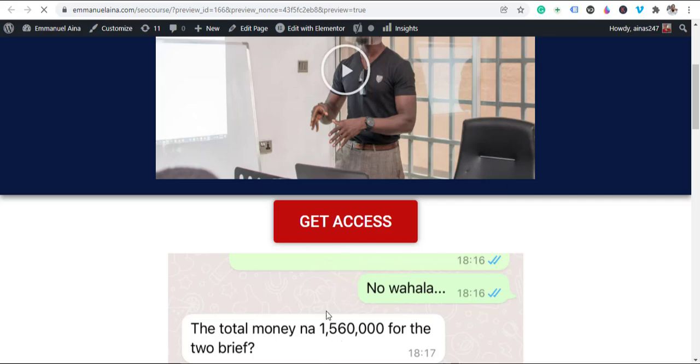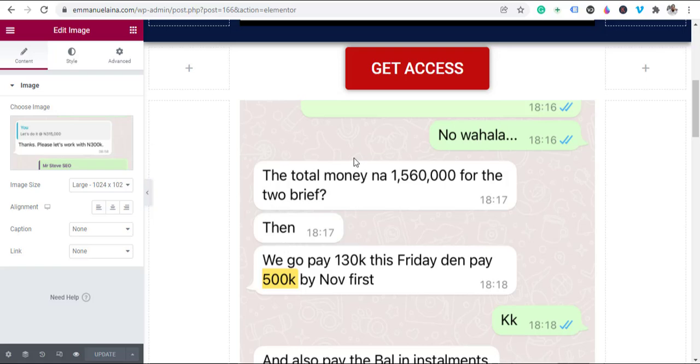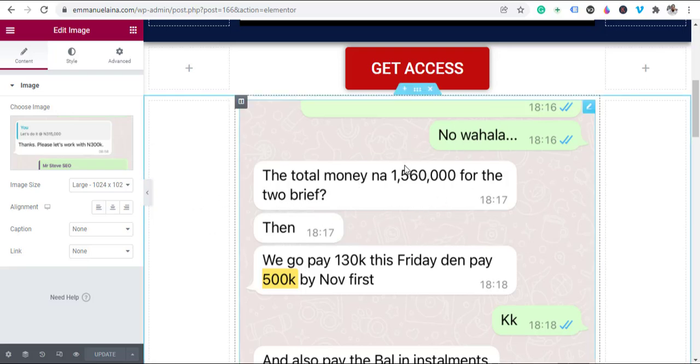So what you can do is, let's go back here. Instead of us having this, we have three sections. You could either edit them or delete them. The first one, I'm going to delete this, okay, delete.